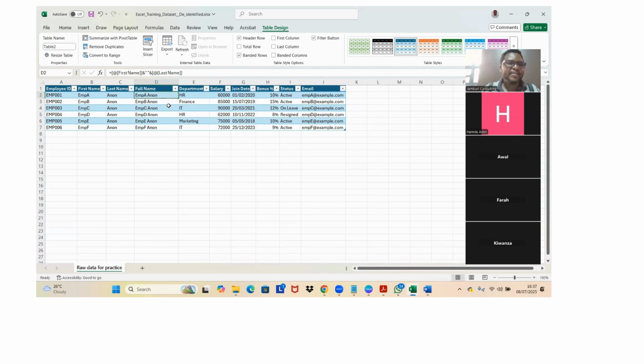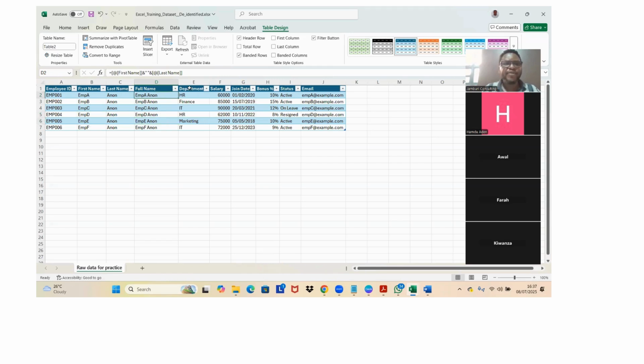So this is a simple way of combining cells, two columns, so that you can now see employer E and unknown in the same column. It is a very simple way of doing this.